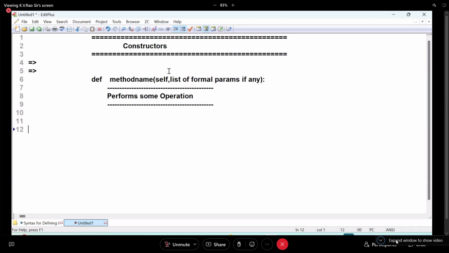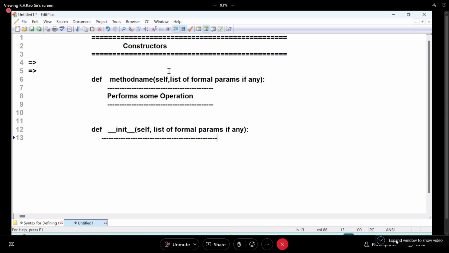Now today we are going to deal with constructor. Constructor is also one method, but the name of the method is a fixed name: underscore underscore init underscore underscore. You need to write self, comma, list of formal params, if any. Then the block of statements.